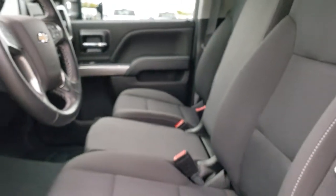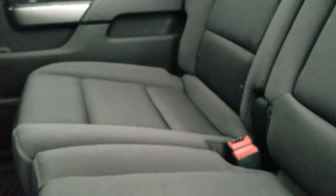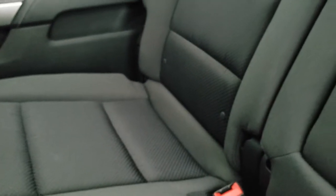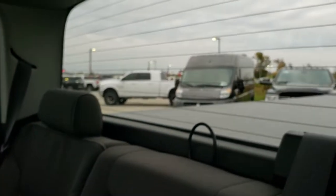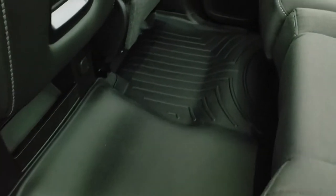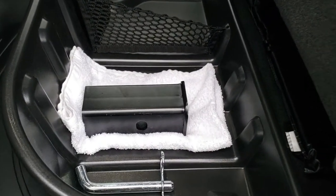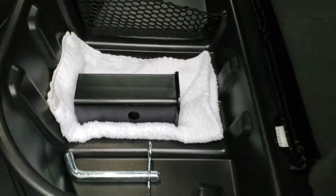We'll take a quick look at the back seats and then check out under the hood. The truck is in excellent shape. The back seats have no rips or tears. It has the LATCH child safety system and rear defrost. There is a WeatherTech floor mat back here too. These seats do fold up and there is a storage bin underneath, with a receiver hitch reducer stored in there as well.